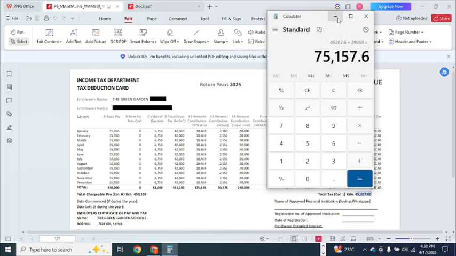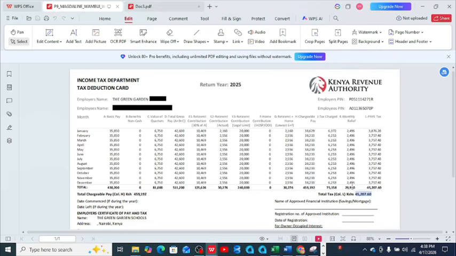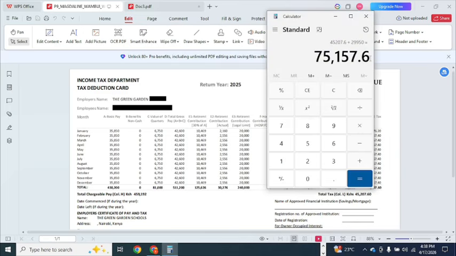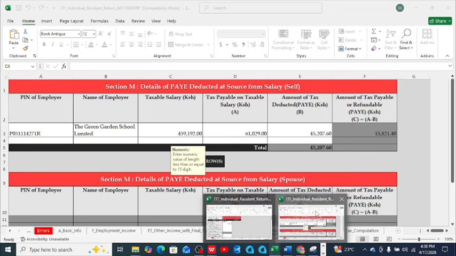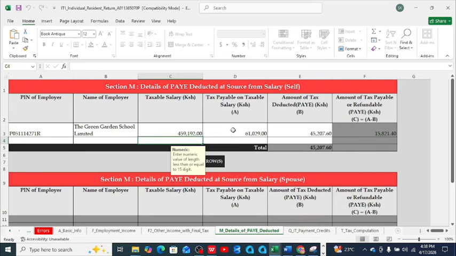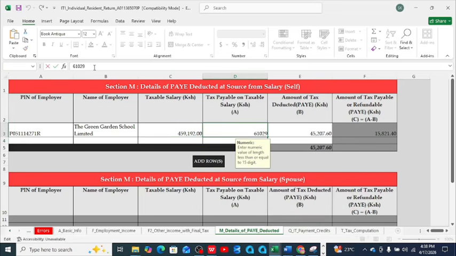The amount of taxable pay on taxable salary is the summation of the annual personal relief and the PAYE tax. The summation from our calculator amounts to 75,157. I'll copy this amount, come to my Excel sheets and paste this amount here. So let me enter the amount.